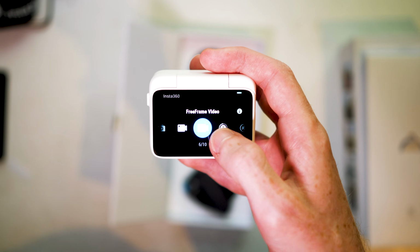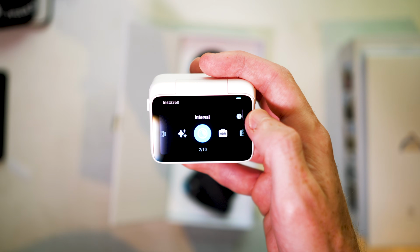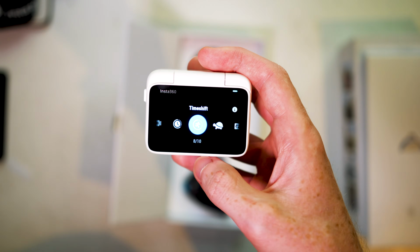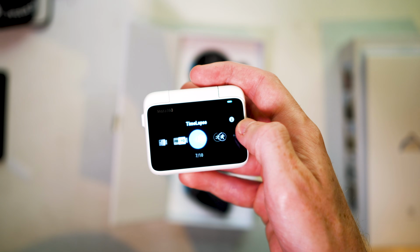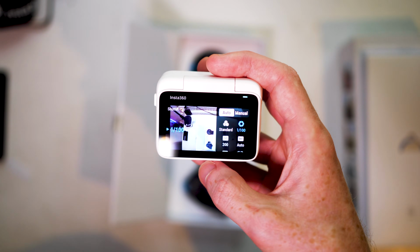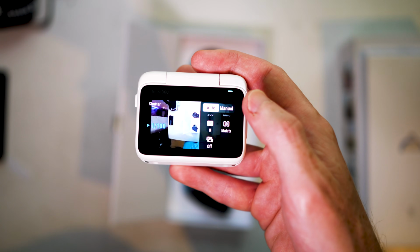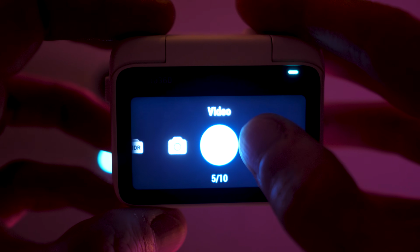So taking a look at the shooting options in the camera, and we can do that now thanks to the Action Pod screen, which works really, really well. It's an extremely responsive touch screen, just as good as your phone. We actually have quite a lot of shooting options. We have the standard video option, but we also have free frame video, which is the pro version.